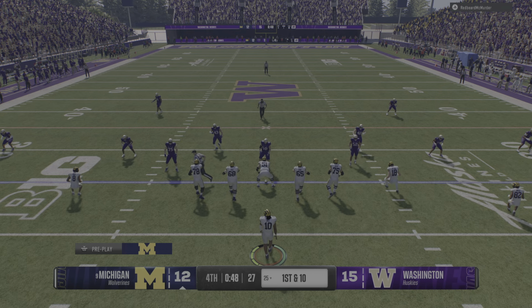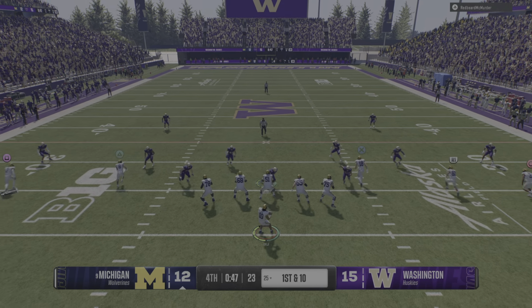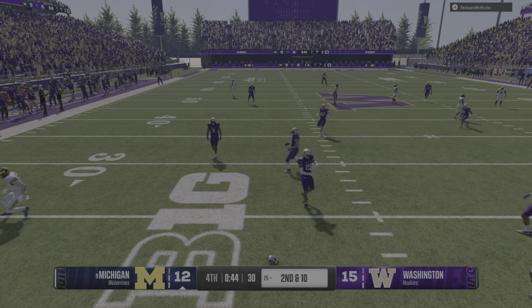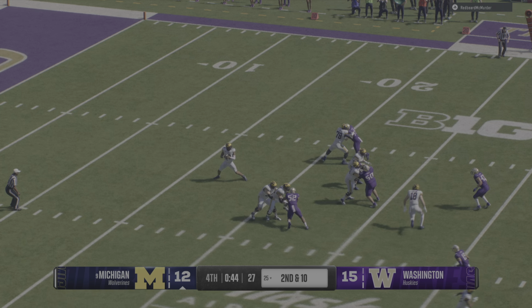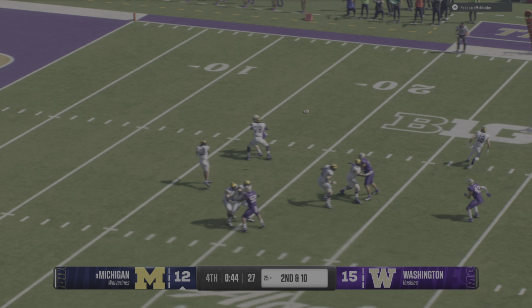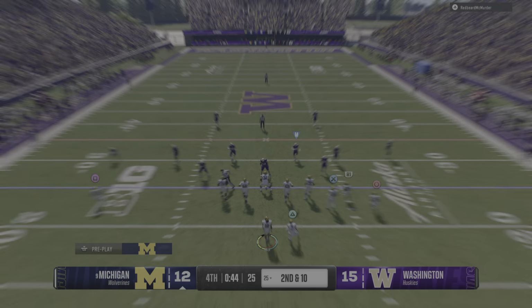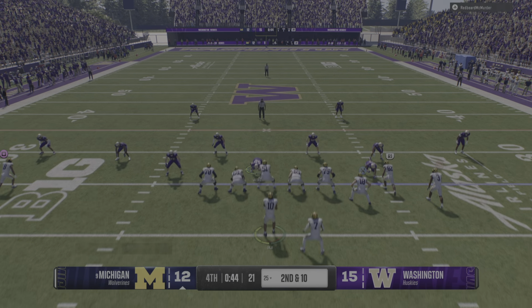And here comes the Michigan offense back on the field. They're going to throw it to start the drive. And he got a hand in there, knocked it away incomplete. How nice is it as a defense when you've got a corner that can play on an island and be as dominant as this guy has been all game long? You just saw another great example of it right there. Breaking on the ball and knocking it away.